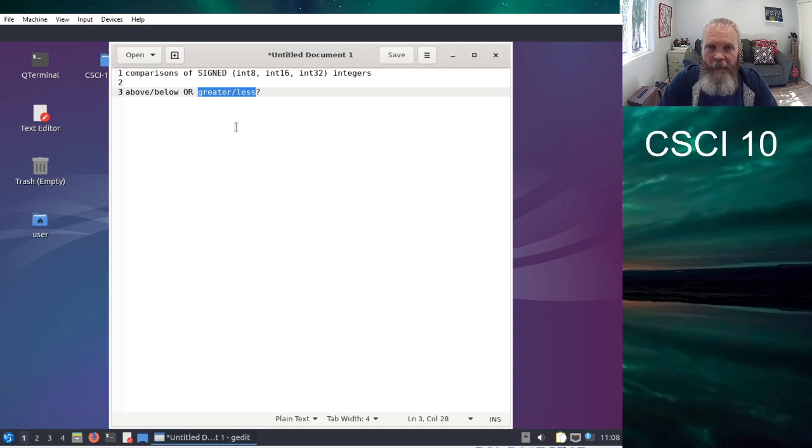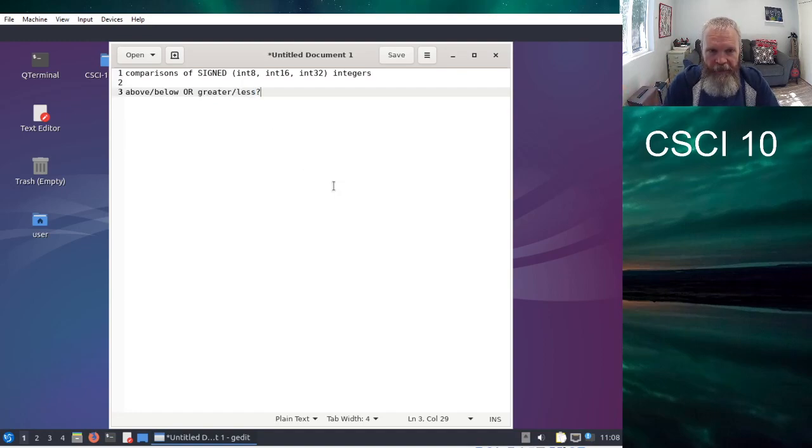If you fire off a comparison on an int8, an int16, or an int32, the thing to think about is, could my value at the moment be negative? If my value can be negative, I need to be very careful and make sure that I'm using greater or less semantics.